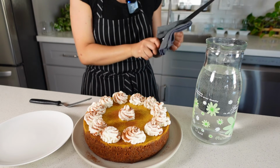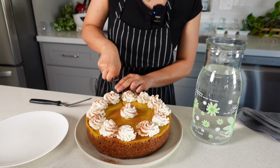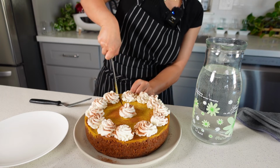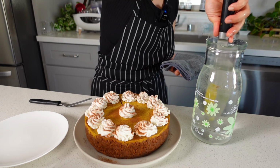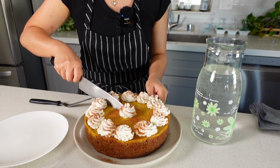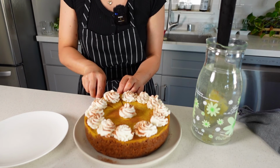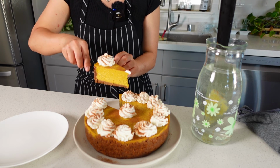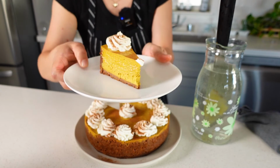Now I'm gonna show you how to slice it up to get nice clean edges. I dipped my knife in some hot water. I'm gonna wipe it clean, then take that knife down and swipe it out. And then you're gonna have to clean off this knife every cut. So I'm gonna dip it back into the water, wipe it clean, and then get the other slice. Pop out my slice. Ooh, there it is. Plate it up. That's how you get nice, clean slices.